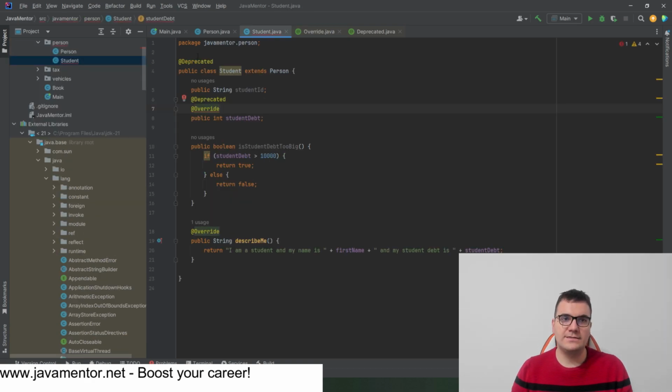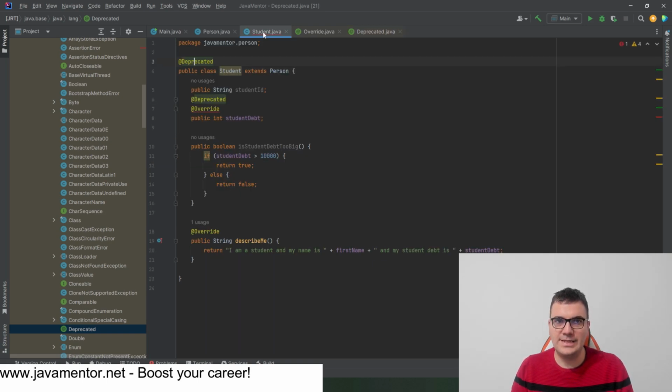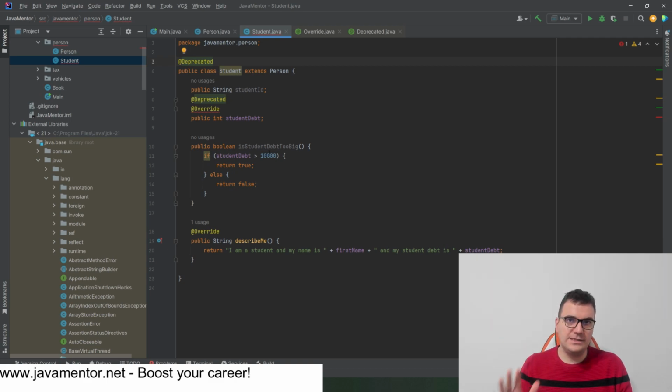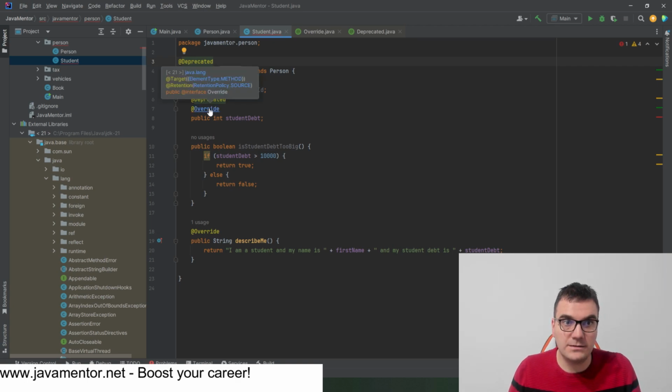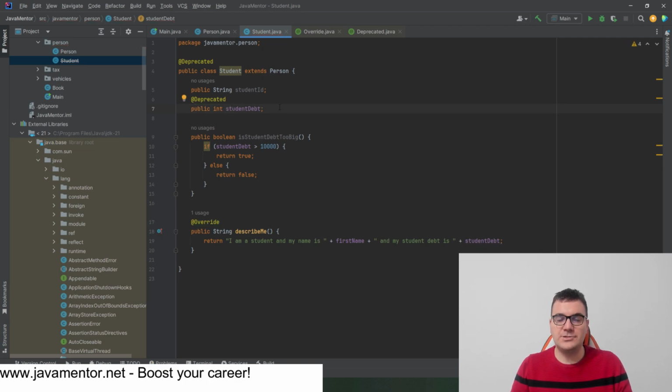And if you go to the deprecated annotation, it says you can put that on constructor, on field, on method, on package, on module, on plenty of types. So basically everywhere you can put deprecated. So generally annotations can be put on many places, including local variables, fields, methods, classes, constructors, and so on. But not every annotation can go on every place. You need to go into a particular annotation to see where you can put it.